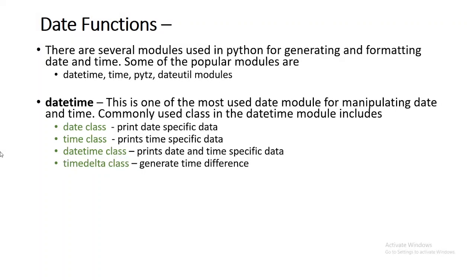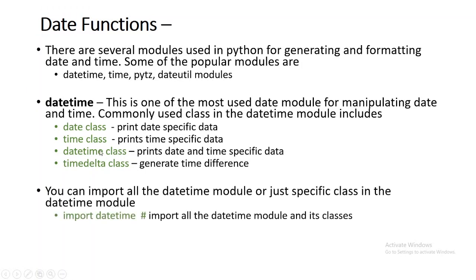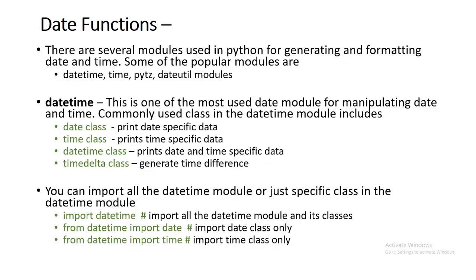You can import the datetime module by using this syntax: import datetime. This imports the whole datetime module and its classes. Of course, you can also say from datetime import date, which will import only the date class. As well, you can do from datetime import time, which will import the time class, and from datetime import datetime, which will import the datetime class.